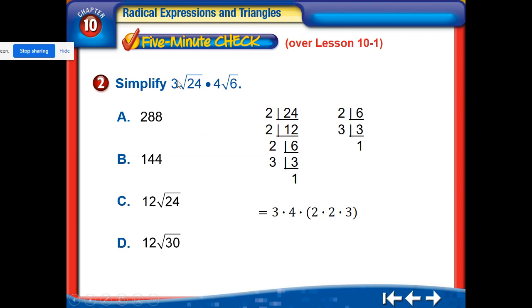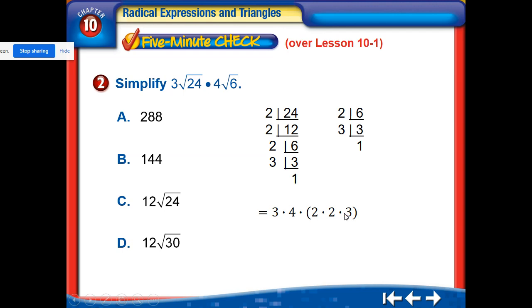And we can even have ones like this with numbers in front. And notice what we did with the numbers. The 24 and the 6 still birthday caked. And the 3 and the 4, those just stayed on the outside here. These here come from my pairs. Well, let's look at the pairs. I got a pair of 2s. I got another pair of 2s and a pair of 3s.